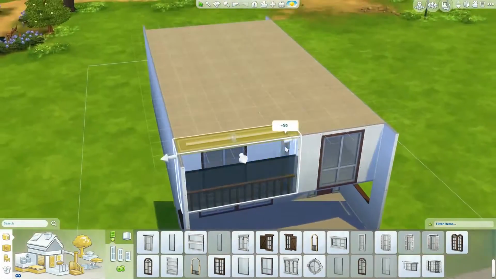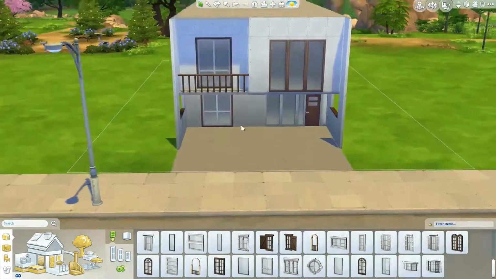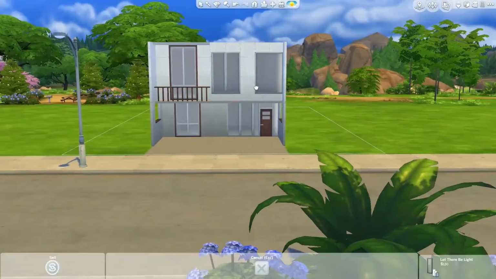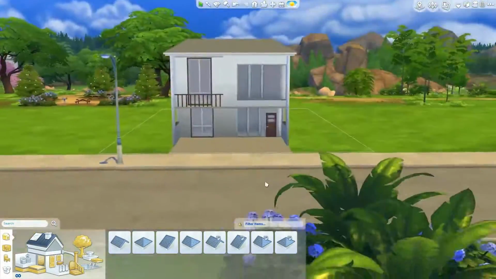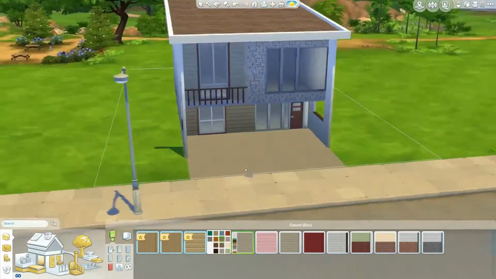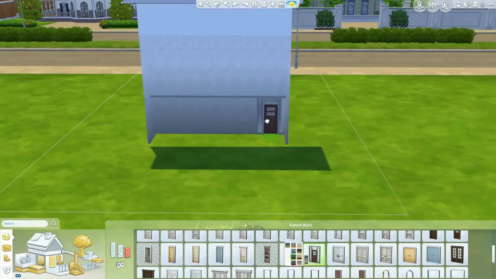This house was actually inspired by a set of townhouses that I have seen on Google, but obviously this is not a townhouse, and this is just an inspiration. It's a 2-bedroom, 3-bathroom house, and it's on either a 40 by 20 lot or 30 by 20. I honestly can't remember. It's on one of the lots in Newcrest.